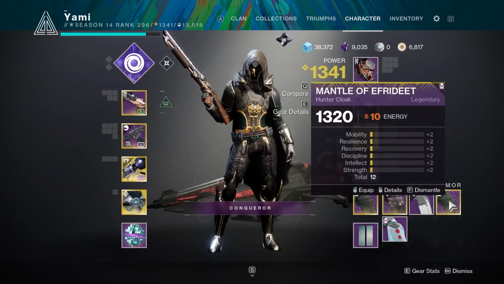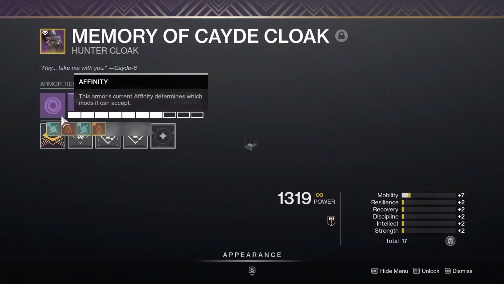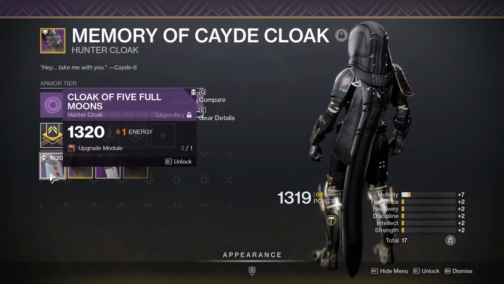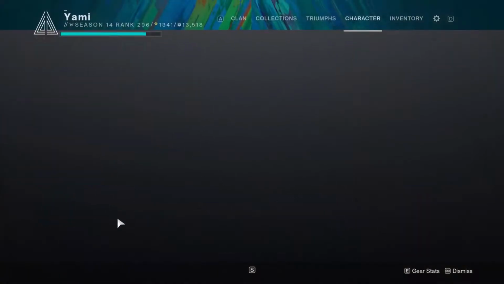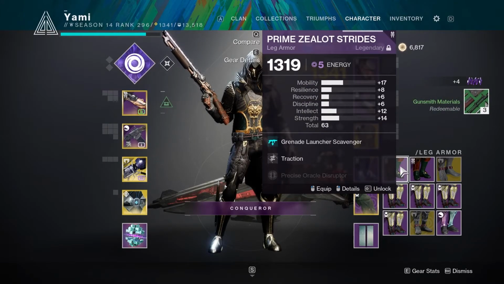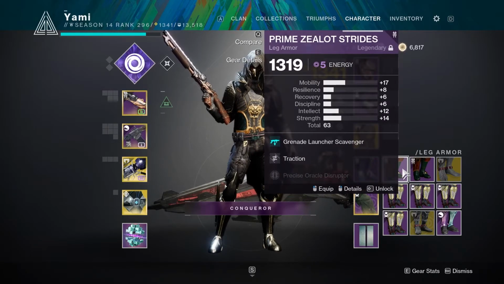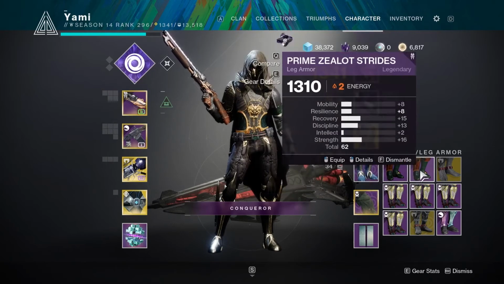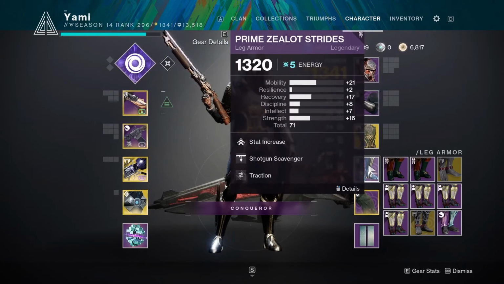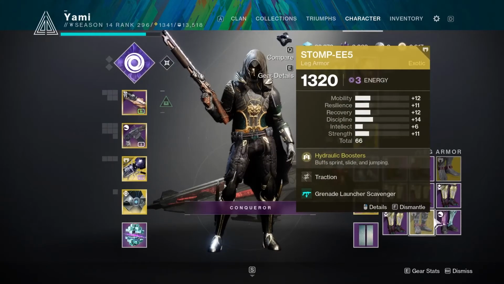Let's see, I got an arc. I have one of each. Do I have an upgrade module on me? I do. I'm gonna dismantle that. Here's where the boots come in. I've been saving a lot of Volta Glass armor pieces just because of the raid mod stuff, because I use Oracle disruptors and anti-Oracle stuff a lot. So I'll probably hold on to these for right now.